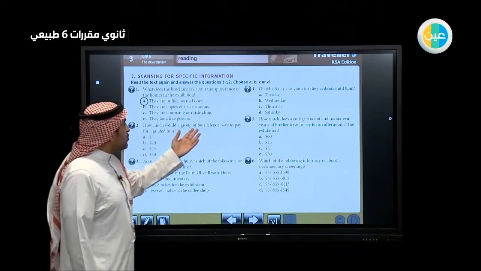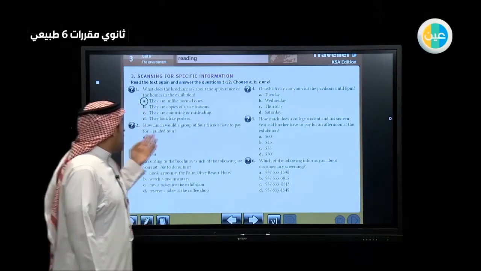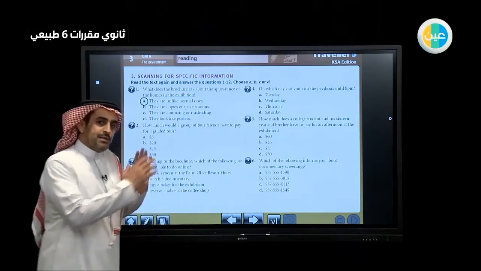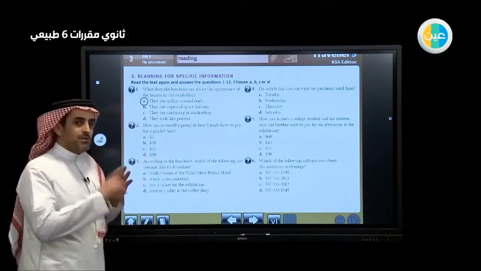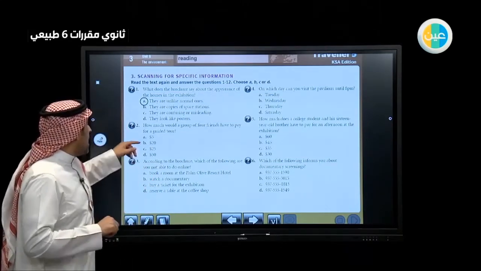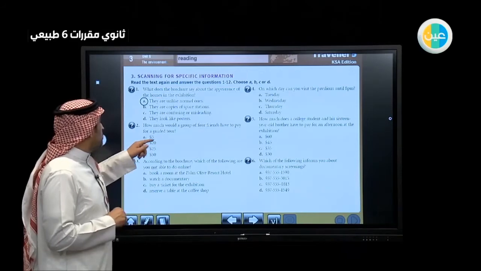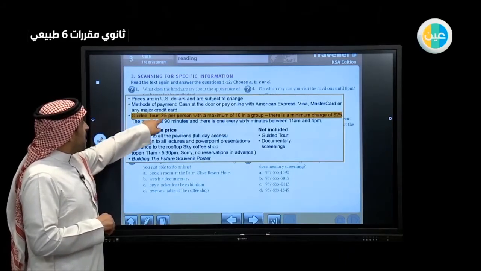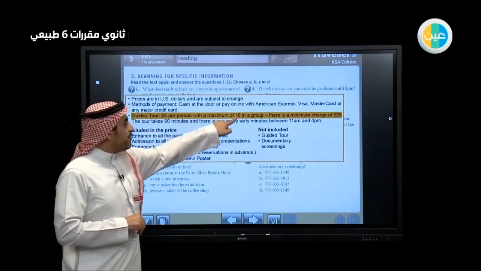How much would a group of 4 friends have to pay for a guided tour? This is the last slide where we talked about the time and the fee and everything. You can check over there how much to pay for the tour. Look here, guided tour $5 per person with a maximum of 10.